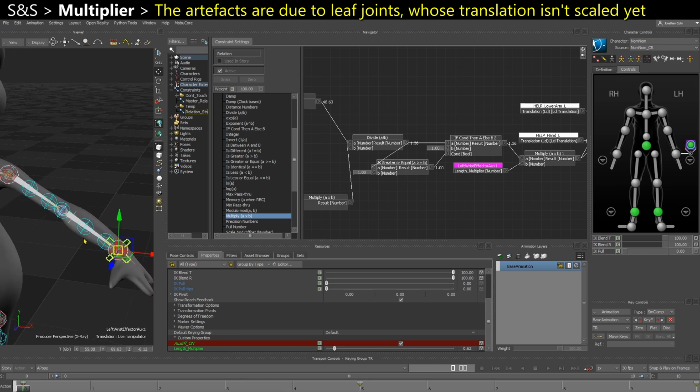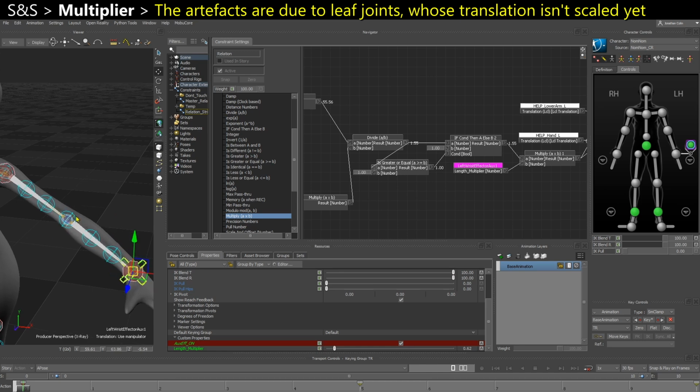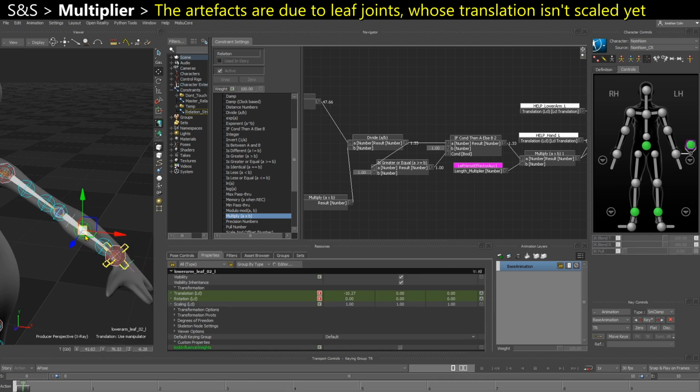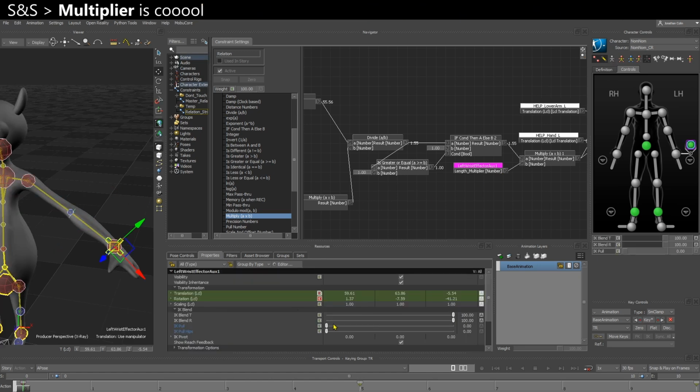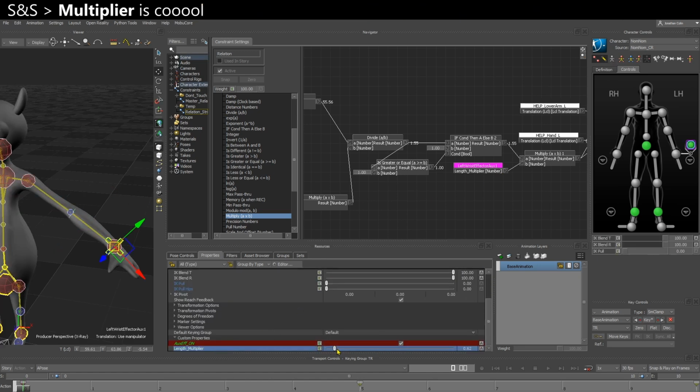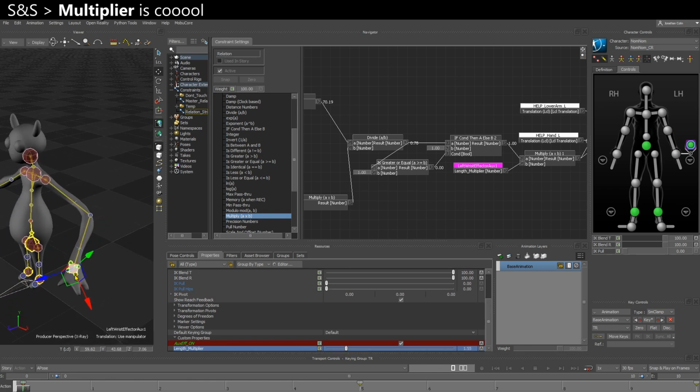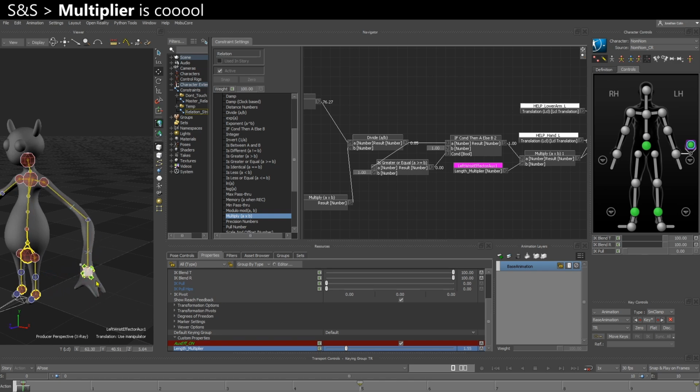Same for the ones along the forearm. The only one that gets affected is this one because it's directly on the elbow. So we're gonna have to apply the same proportional change to those leaf joints. But yeah, I think the length multiplier is a nice add-on because you can kind of force those kind of goofy deformations and make it your own.